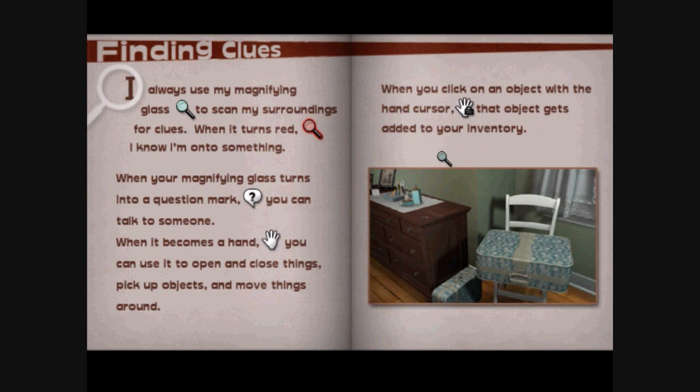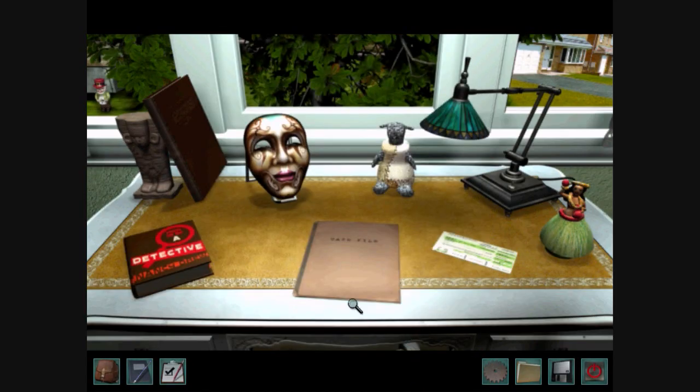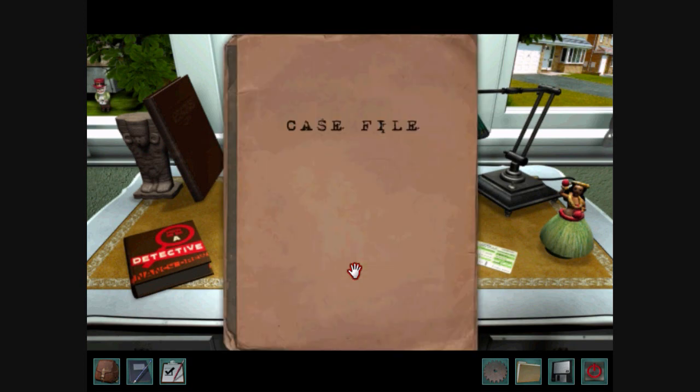I always use my magnifying glass to scan my surroundings for clues. When it turns red, I know I'm onto something. When your magnifying glass turns into a question mark, you can talk to someone. When it becomes a hand... So that's good if you haven't played one of the Nancy Drew games before. And this is the case file where you can learn about the case.